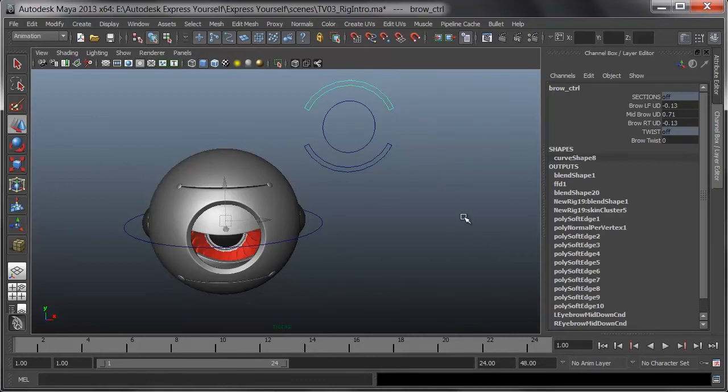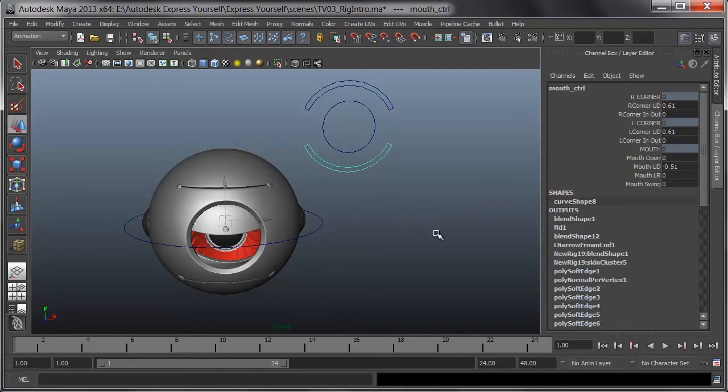I'll pick the upper brow, and we can see that the controls are somewhat limited, but they're still very useful in that we can pick these controls and drag back and forth. I'll pull this brow up and down as an example. I need to give it a considerable amount of latitude to really start to affect that. Alternately, I can twist it. I'll pick brow twist and twist that upper brow. We can pull it around as we need, depending on what we're after.